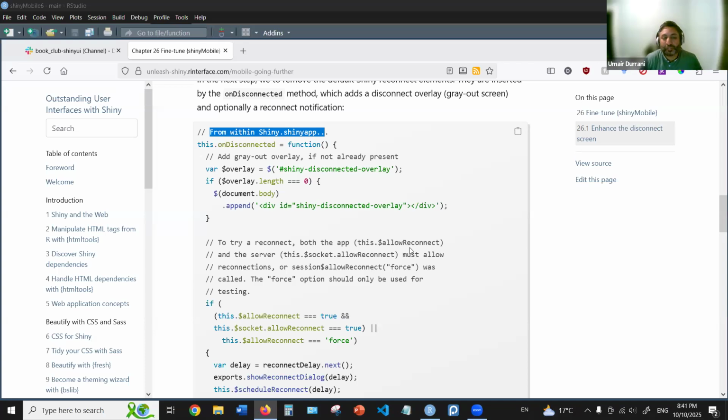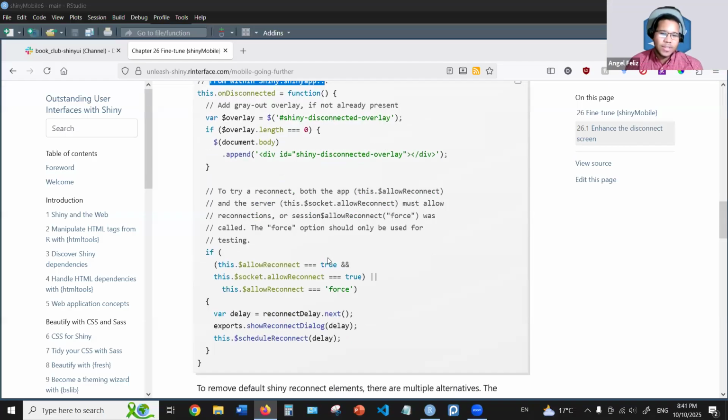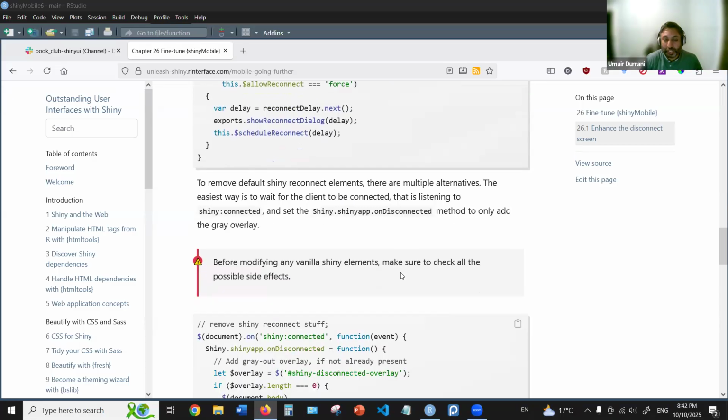So we have discussed Shiny events before, and this event is used by Shiny by default to trigger the action. But we don't want to use it anymore. So we want to replace it with what we want to show on shinyMobile.